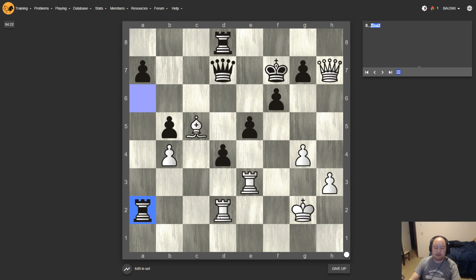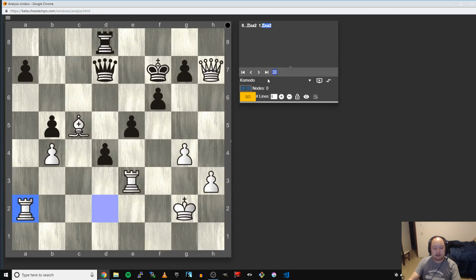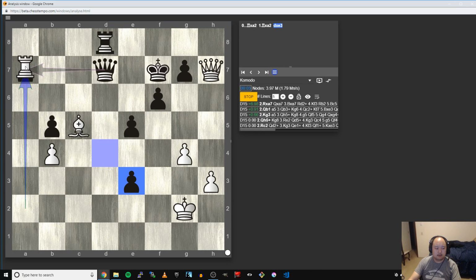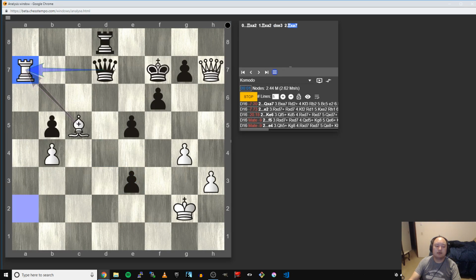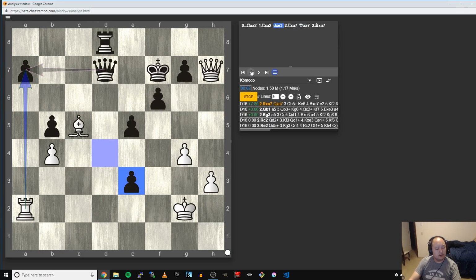And since we're pinned here, we have to deal with this rook somehow. Rook takes rook seems pretty good. That's probably not the right answer, though. I would guess it's not the right answer. Oh, well. Oh, no, it was. Interesting. I want to take a look at this for a second. So, yeah, I guess they don't want to do this. Oh. Didn't even think about that.